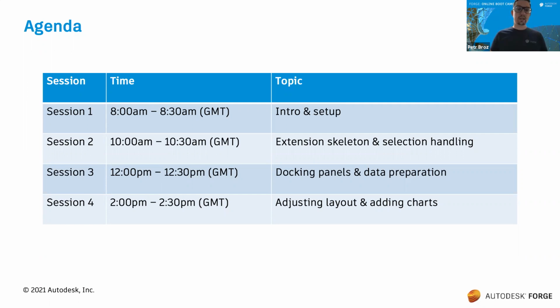In session 3, we're going to take a look at how you can customize the UI of the viewer, how you can add your custom visual panels to show your custom data. And we're going to start extracting information from our models for the final session, session 4, where we're going to start adding the dashboards and charts, right?